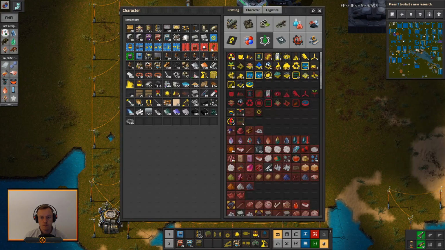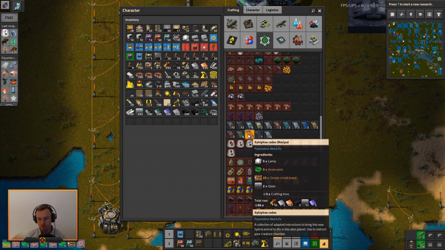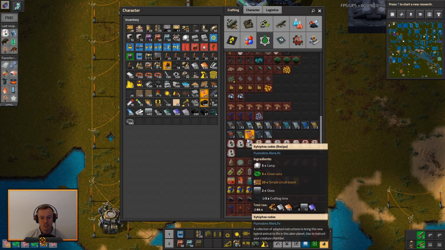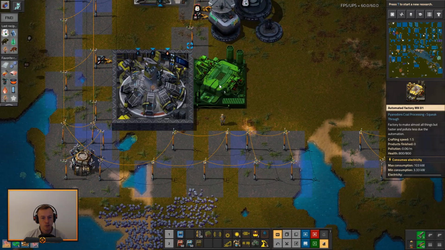Well, one, two, three, 4. Oh, what a codex. Lamps, green wire, simple circuit, and glass. That's a strange kind of codex. But let's get in what we need. There we are.